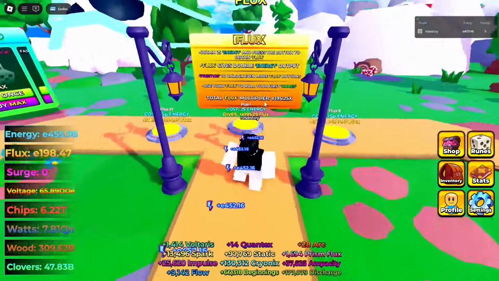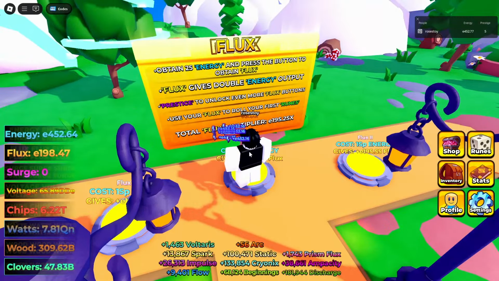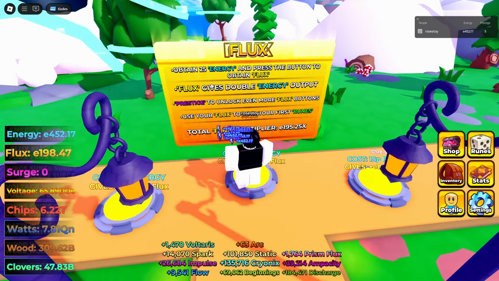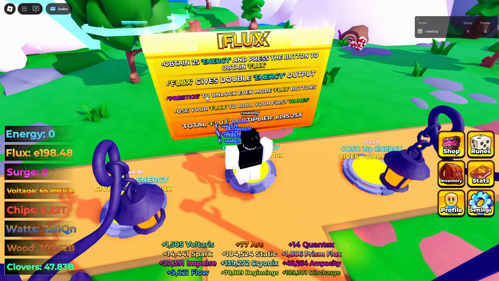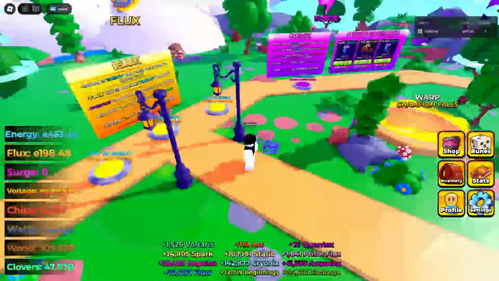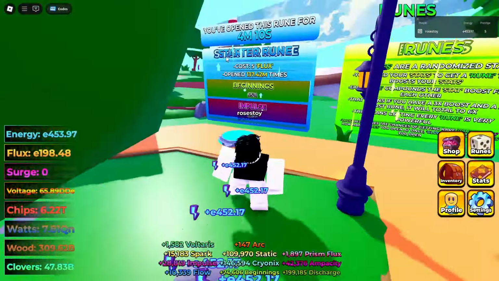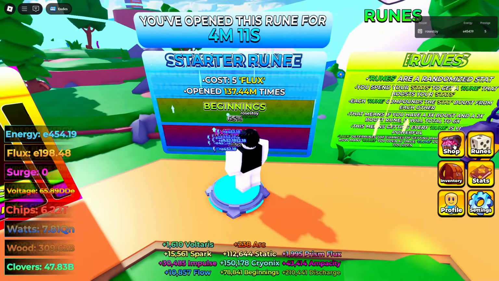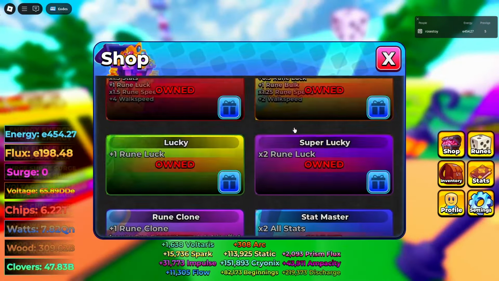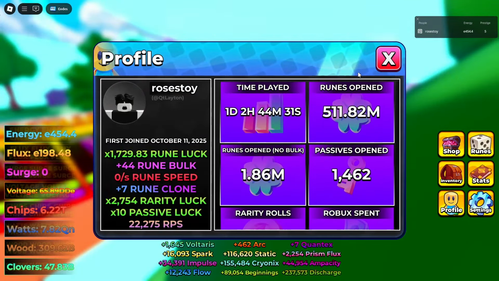So you can start off by going over to flux, and with the energy you gain automatically, you're just going to gain some flux. By reading it, you'll notice it gives double energy per flux, and you can use it to prestige along with unlocking runes with your multiplier at the bottom. Once you've saved up some flux, you want to come directly opposite over to the starter rune. For 5 flux, you're going to be able to roll one of these runes. You can buy game passes to boost runes and everything like that. Look at your rune stats over here, everything else there as well.